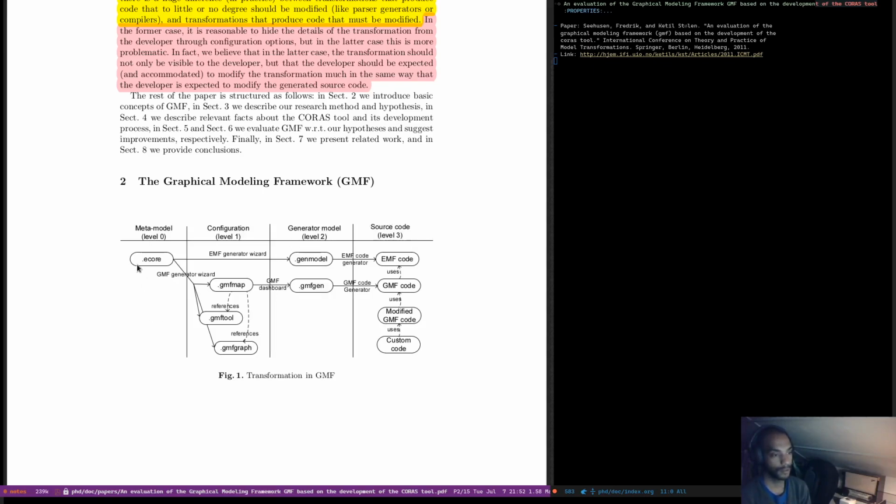So the meta model is eCore, as expected. eCore then goes into gen model, which is model for the generation, and then from there we go to the EMF code generator. eCore models for configuration as GMF map, probably this is a feature model of some kind, GMF tool, and GMF graph, so presumably these are just to manage configurations of features and so forth. This produces a generation model for features, those two get bound together, and that's where out comes the code.